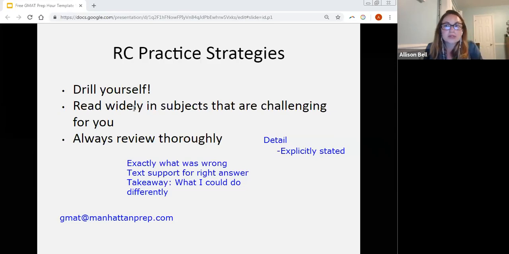Ellie asked, GMAT in a month, is there room for a substantial improvement in RC? I would say if you need to get better at detail and inference questions, that is something that might be doable in a month. Main idea and general questions tend to be a bit tougher because that means improving your whole reading comprehension of a passage, which is just tougher to do in a short amount of time. So look at the types of questions you're missing and make a decision based off of that.